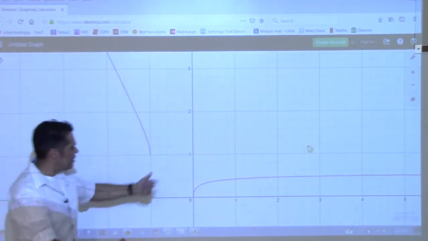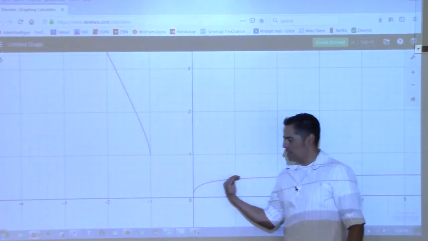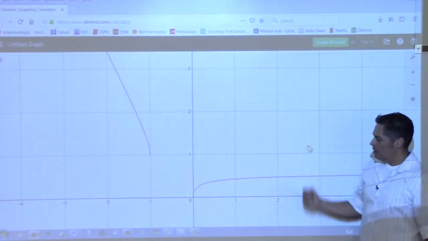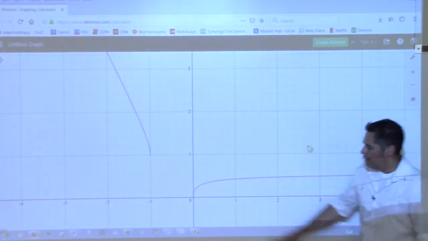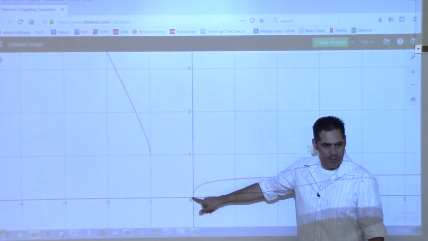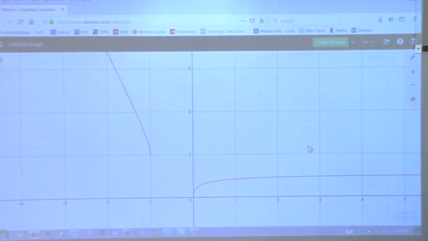Okay, and then we jump to the other side. Was it increasing? It was increasing, right? It was up arrow. And it's concave down. Second derivative was negative. And then we have a local minimum there at 0, and it was 0. So our information matches the graph, doesn't it?